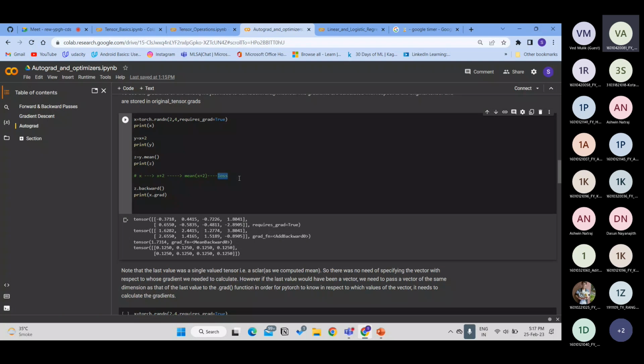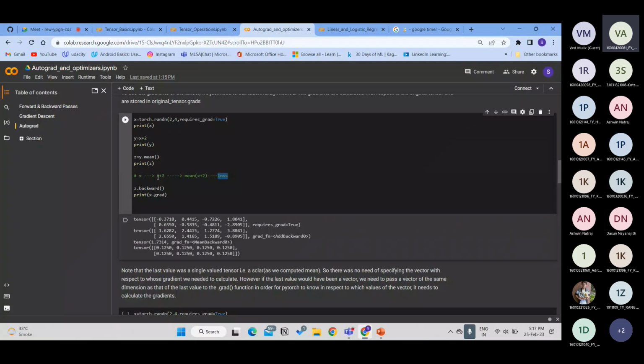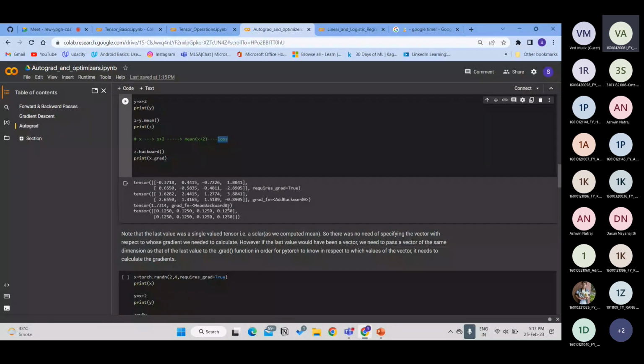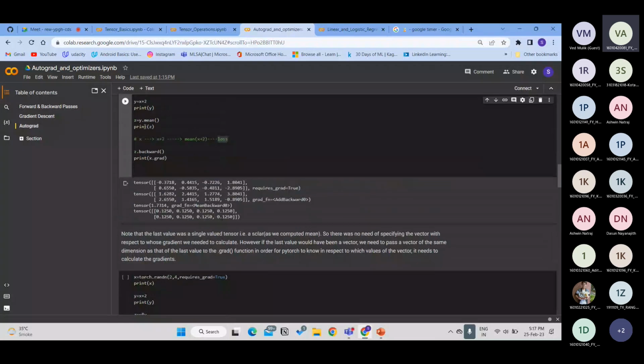Now I have to correct something. I have to decrease this loss. So I will try to correct this. To do that, I will use x dot grad. What x dot grad will do is it will give me the values of this array which must be, so that I will get the minimum loss. So I got this as a backward gradient. One thing to note here is, see here I did y dot mean. When I did y dot mean, I got a single value, 1.7314.